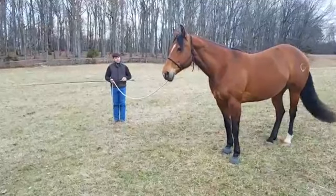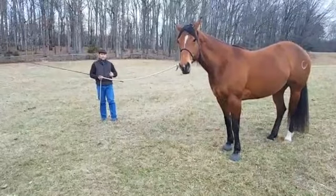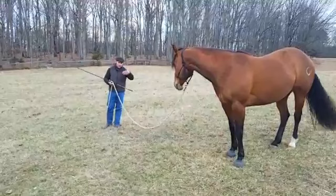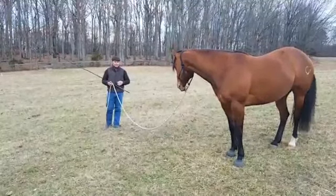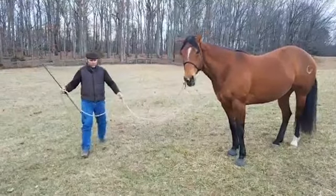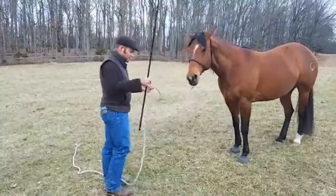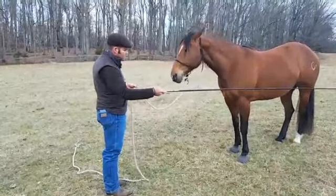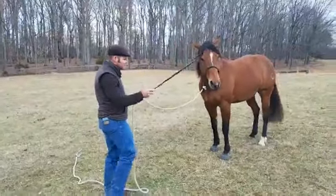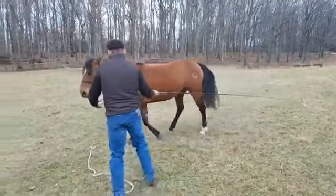So I could ask her to stop that way, and then I could come up to the front of her and send her off the other direction. Another way that I would ask her to go is, as she's walking, draw her in and ask her to change directions again through the new inside hind leg. So I'll start off here showing you that first way. Again, I'm going to come out here now for what would be the new inside hind leg. And you see how she initiated first through that shoulder. I want to say, no, step through there, the hindquarters. I'll ask her to go out there.